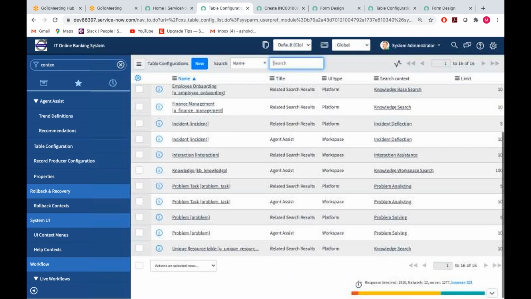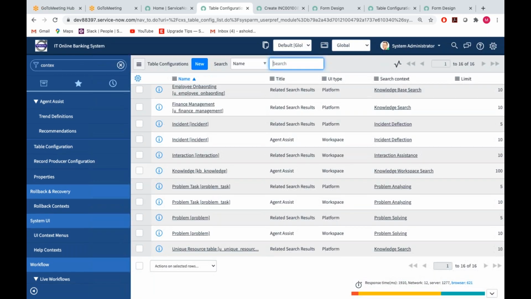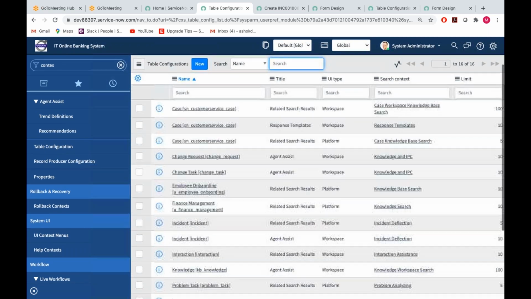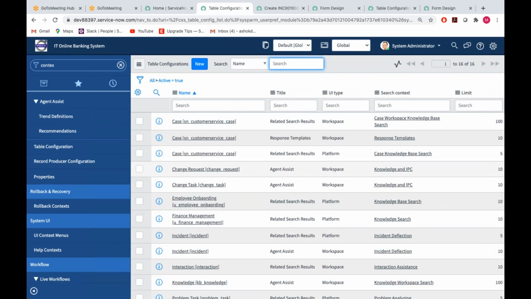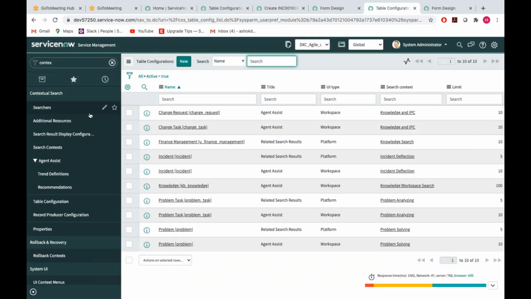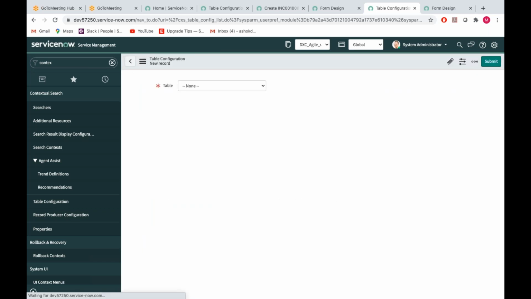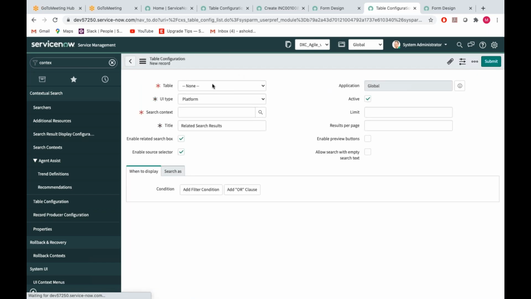Yes, I got it. Definitely I should get it. Yes, we can. For that, what we need to do is type context here, go to the table configuration and create a new one, select the table FS case management.